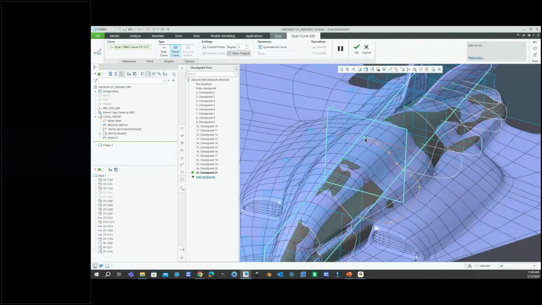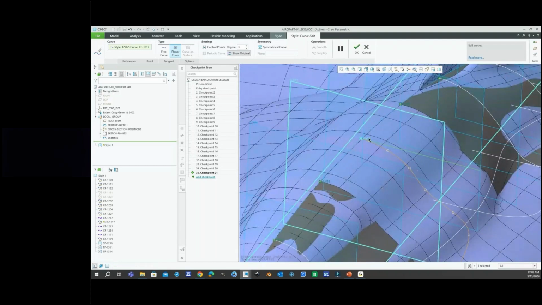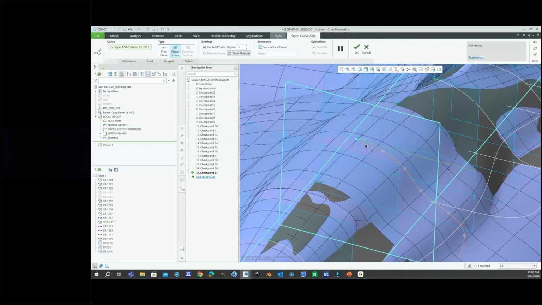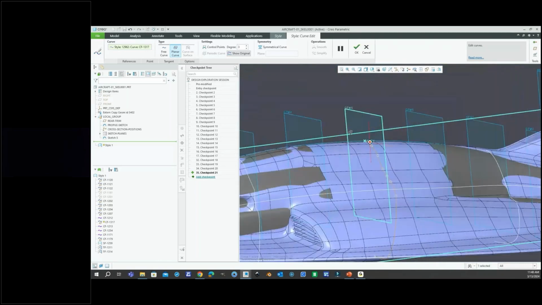I'm going to grab that endpoint and make that normal to my right plane. And that's because when I mirror this surface eventually, I want to make sure that I don't get a seam between the two halves of my mirror. I want a nice smooth transition between the two. So that's why I'm making that normal condition there. Okay. So I've got that placed on the curve.